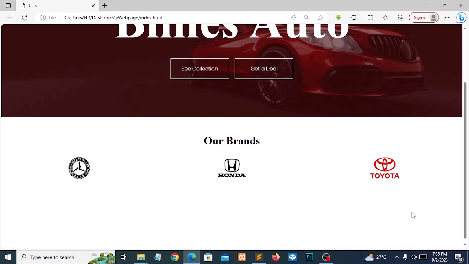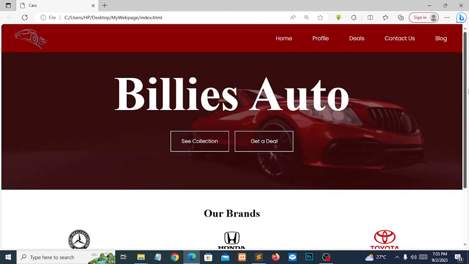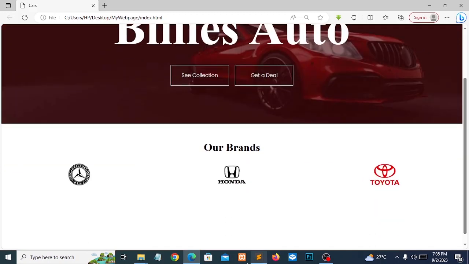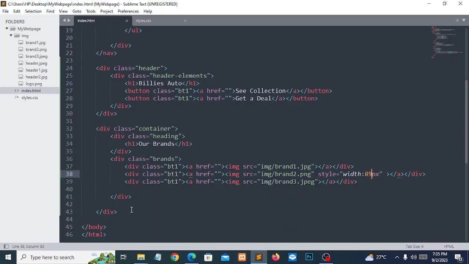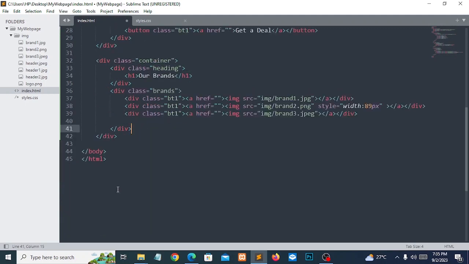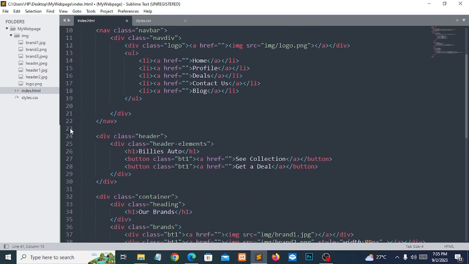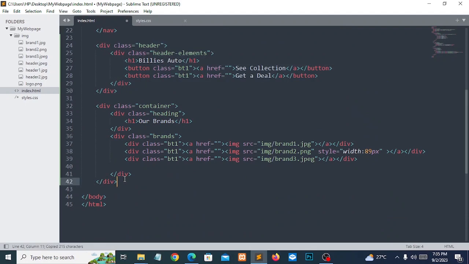Okay, so we're going to add the next section of our website. Okay, so we're done with this section. However, I want this section to look like this header section. I'm going to copy this, come here, and then paste here.